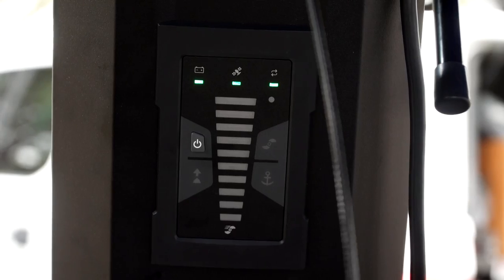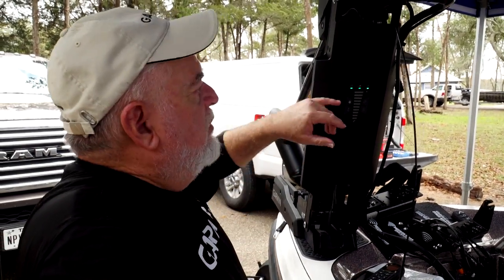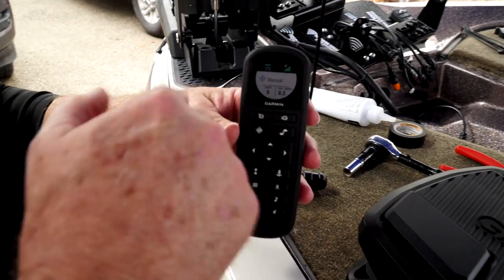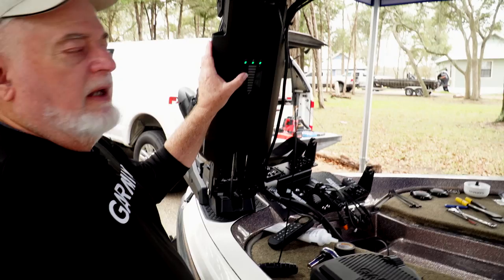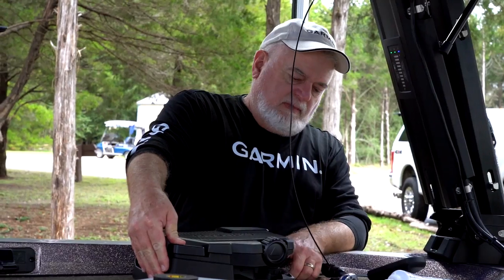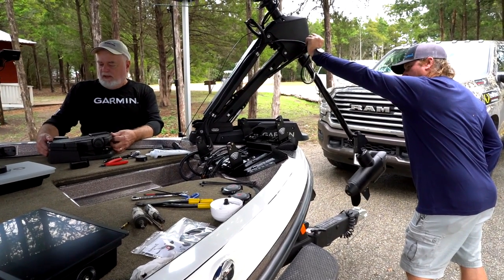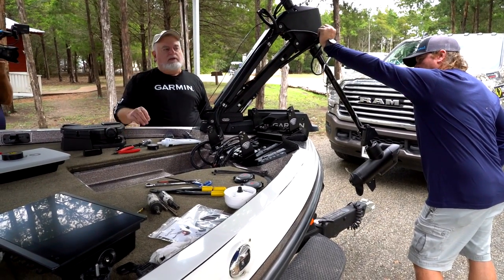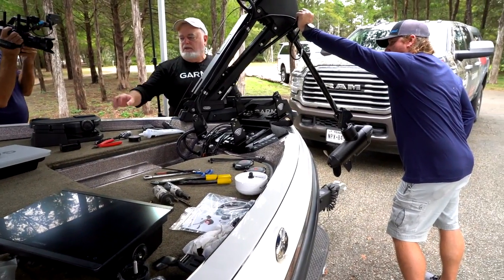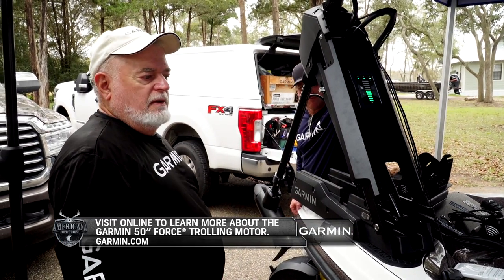We're testing power to the trolling motor, foot pedal, and remote, then pairing them. We turn the breaker on — the trolling motor beeped, telling us we've got power, and we've got three green lights. The remote is powered up and ready. We hit the power key three times and the pairing light turns blue. I popped the second battery in and held anchor lock, and now it's paired. Testing to be sure it's turning, hit the speed dial and it indicates speed is increasing. You do have to hold the trolling motor over for the foot pedal to respond — there's a safety feature that won't allow it to work until it comes over. It's all paired now.